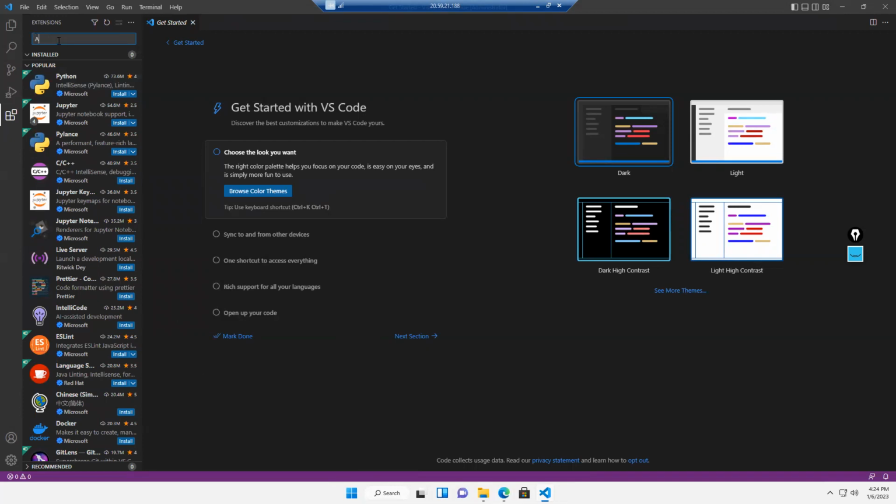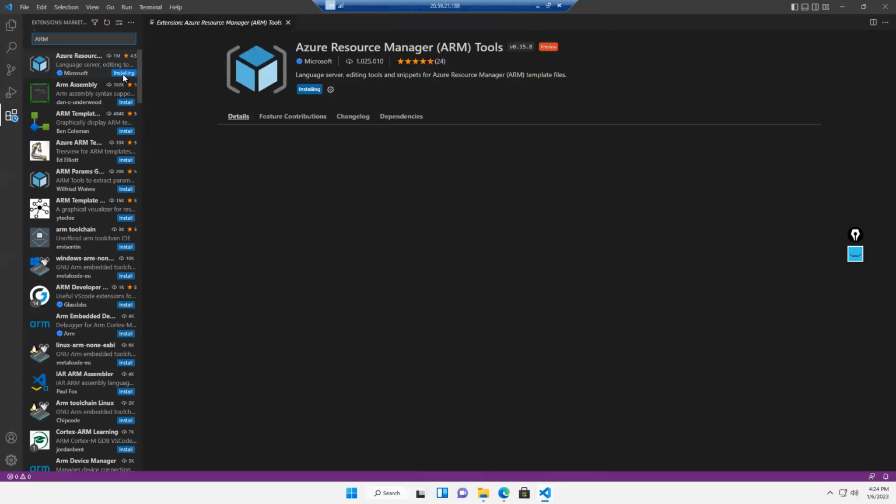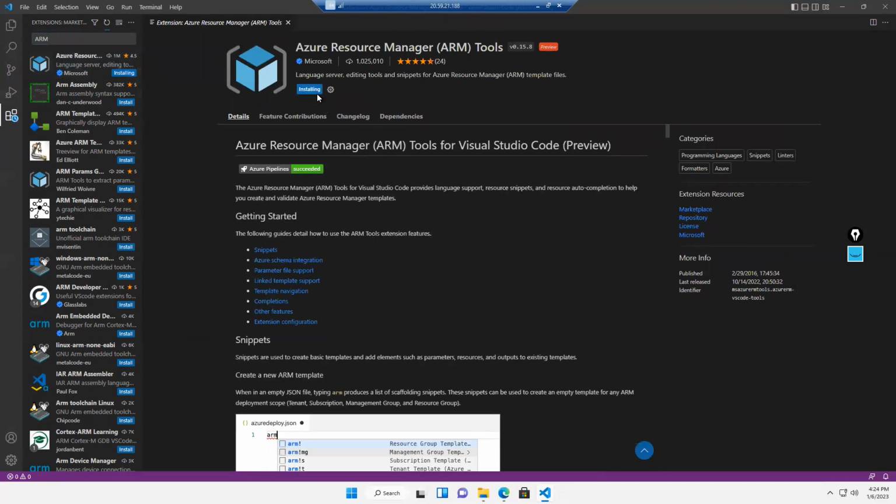Right now we require the ARM template related extension. So you can see here I typed ARM. Here you can see Azure Resource Manager ARM Tools. This is from Microsoft, Microsoft is providing this extension. Other than that, third-party providers also provide extensions. So you can see so many different extensions are available. Right now, I require only Azure Resource Manager ARM Tools, published by Microsoft. So click on install, and now it's installing this extension, guys.